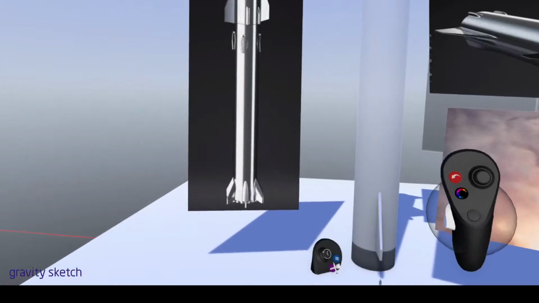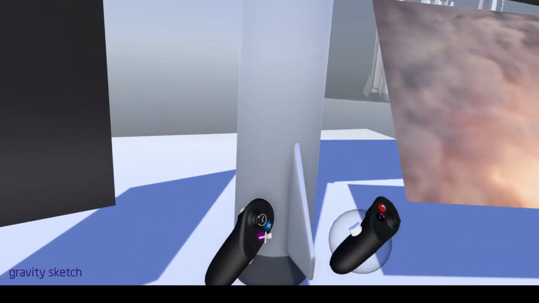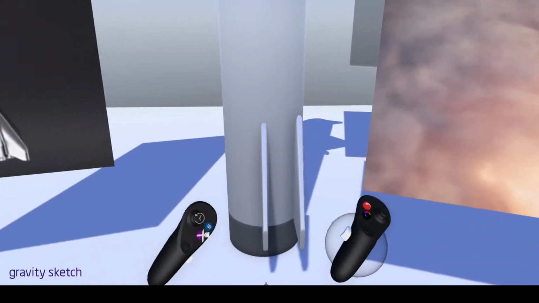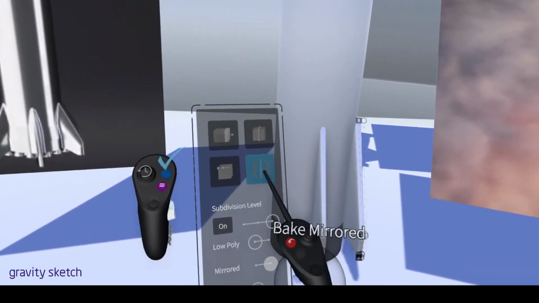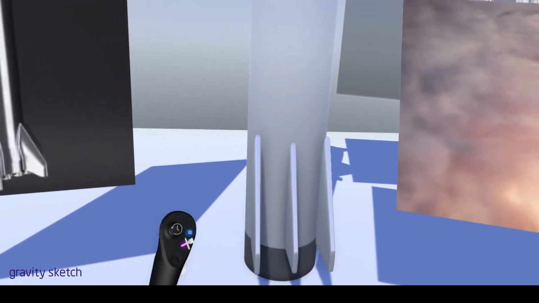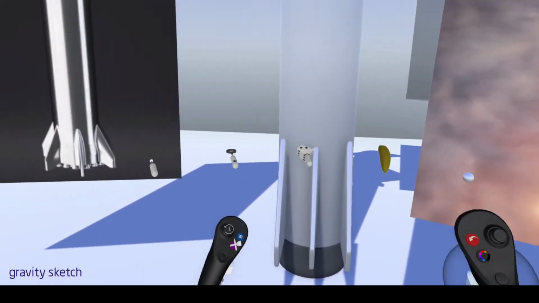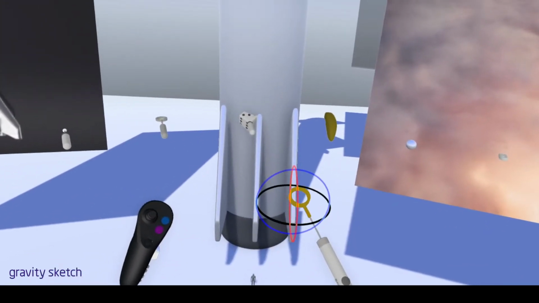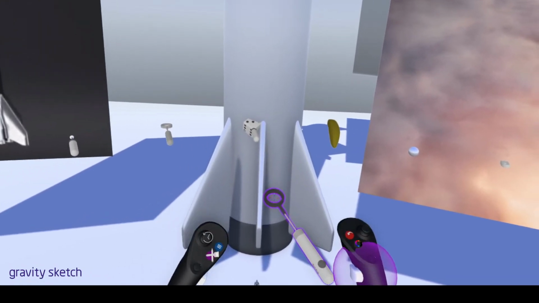Okay. And then what we're going to do is I'm just going to bake the mirror of that and then mirror it. And then I'm going to get out the rotate tool, rotate our object.